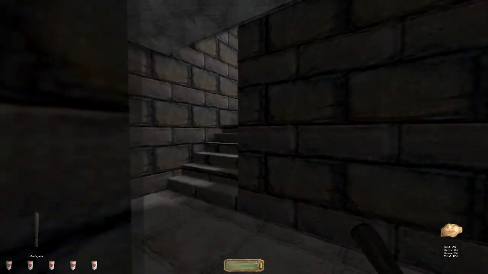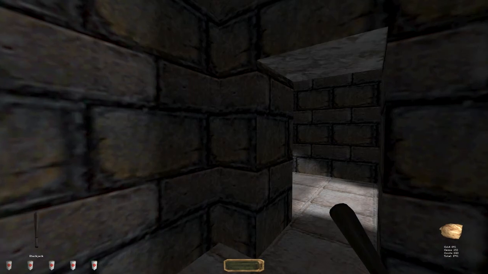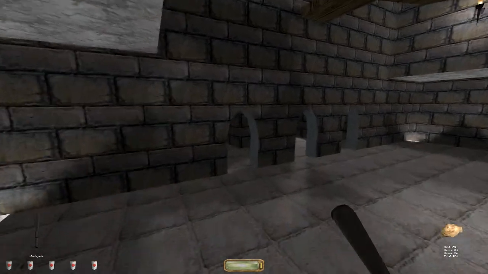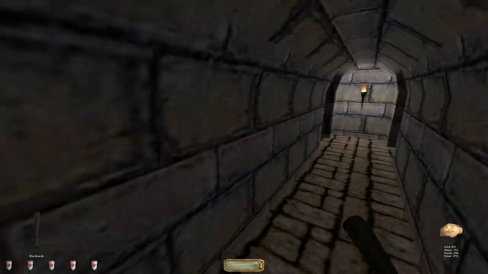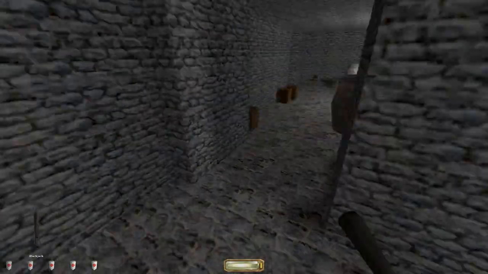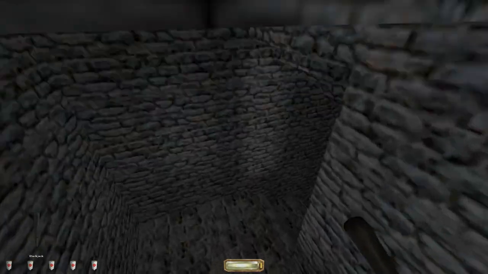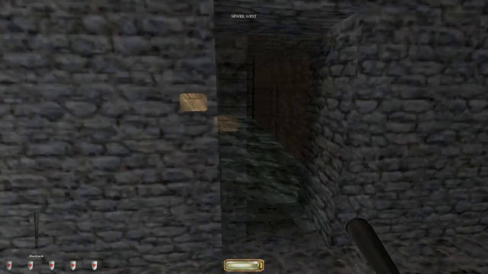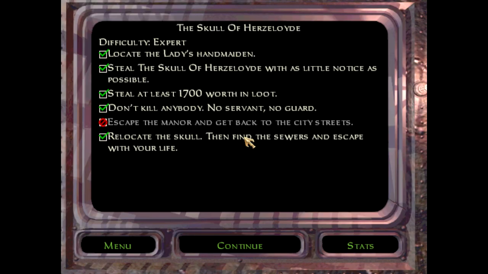Excuse me. I believe all our objectives are complete now. Yes. Alright, so we have the skull. Let's escape. Through the sewers. Which are, of course, right over here. Dead stuff, some other stuff. No loot, though. Some other stuff, some other stuff. Sewer west. And we're done, pretty much.